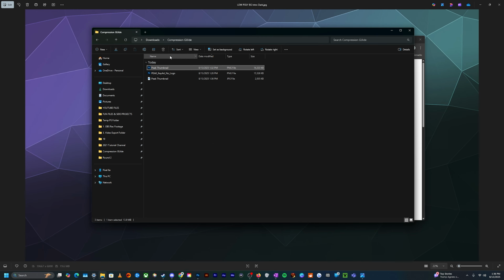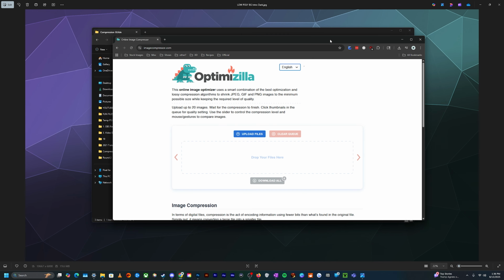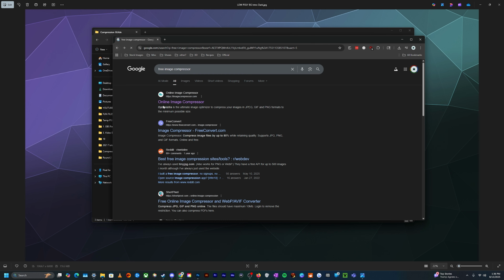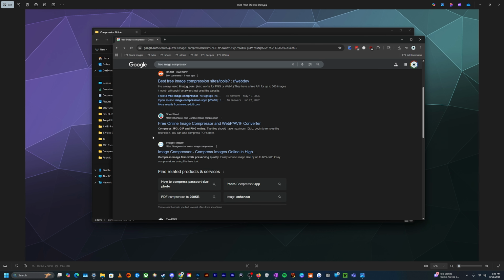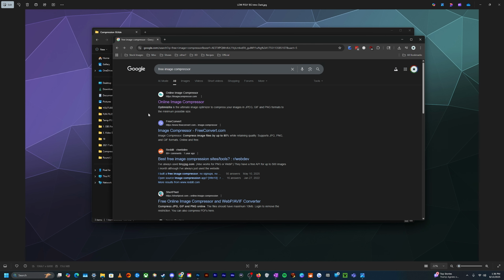But what you can do is you can take this file, the Peak thumbnail, and you can go into a service like Optimizilla. I just went in and Googled free image compressor, and it gave me a couple of results of free online image resizers.